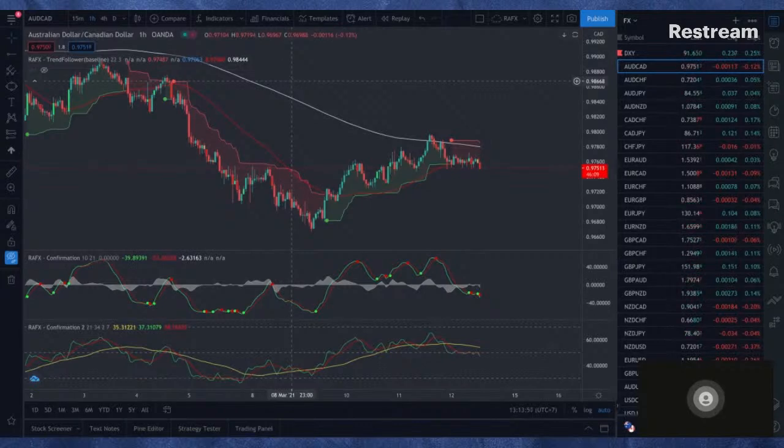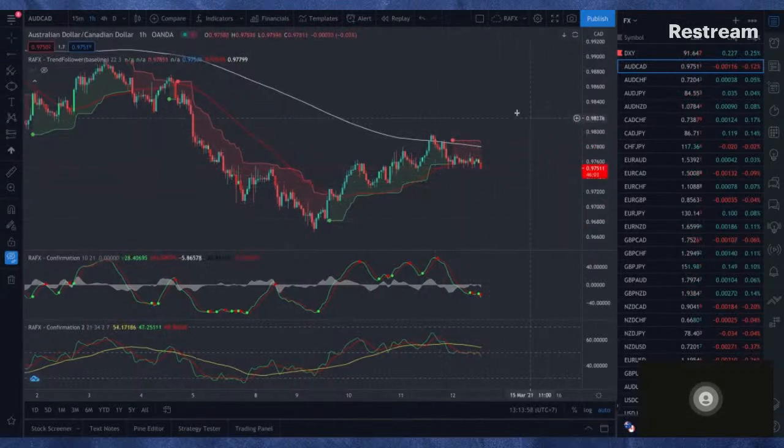So in the 1 hour time frame, I will avoid this trade for now because the trend follower indicator is in a selling pressure while confirmation and confirmation 2 are also heading towards the selling areas as well. So until these indicators here improve on the long side and give us the complete entry trigger, then I will trade this.